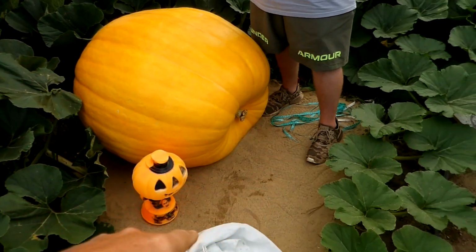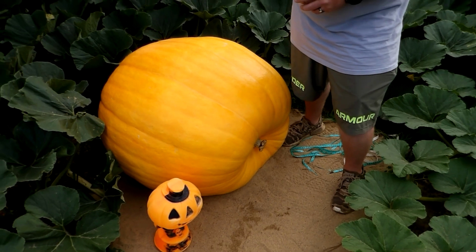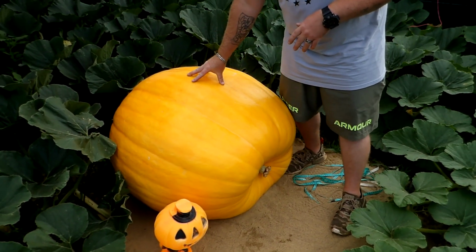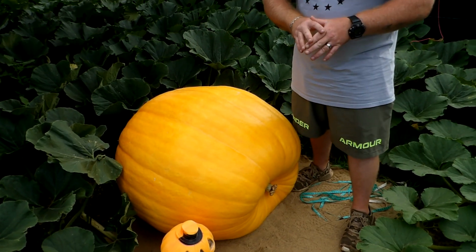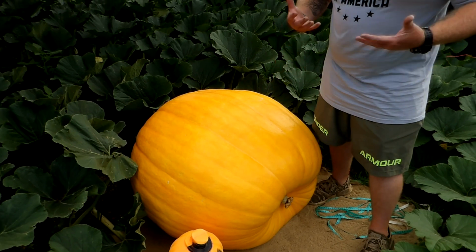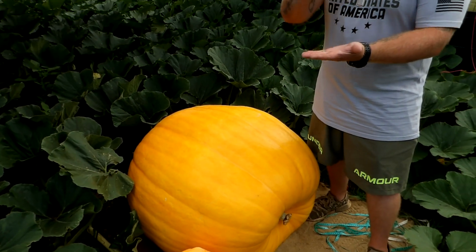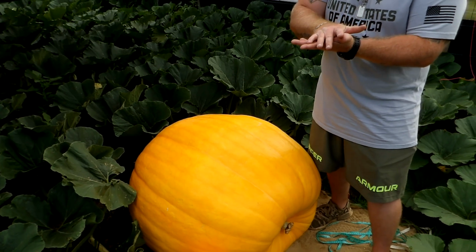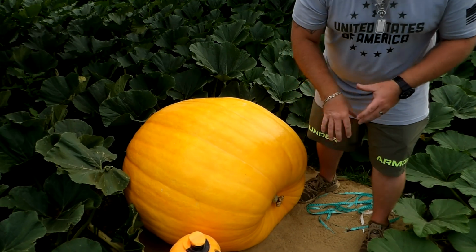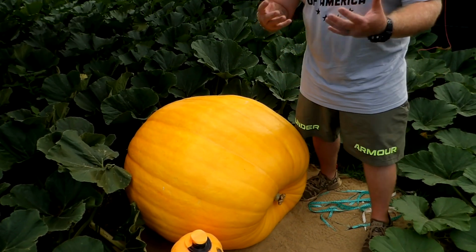So people are going to ask, I see you got some sand and foam board. Sand and foam board, yep. So here's the thing. If you leave these to lay on the ground, you're taking a very big chance in them having rot on the bottom. Gotcha. So what we do is we pick them up, we put them on a foam board, not a plywood board, foam board, because that gives a little bit of cushion. If you put them on a plywood board, you're taking a chance in there not being any give, and then your blossom end will crack. I gotcha. Or could crack.